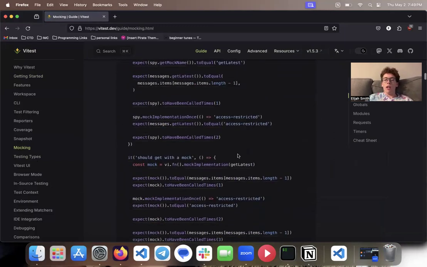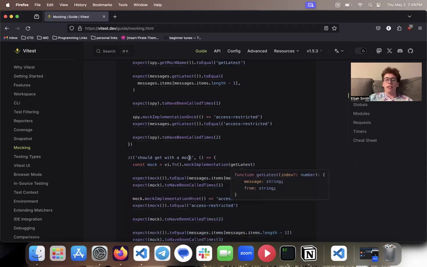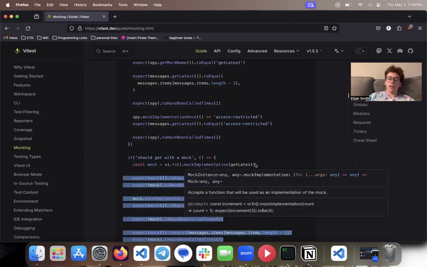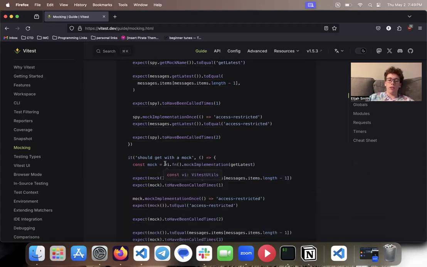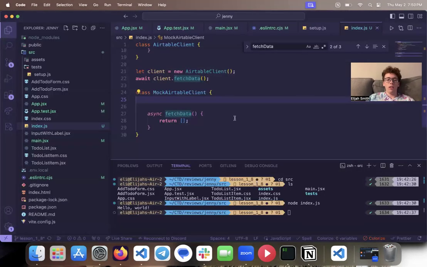We could potentially do this by creating a bunch of fake functions. So let's say maybe in this test, I want to return nothing. I don't want any to-do items. This is so annoying. Just let me copy and paste you, please. Oh my goodness.